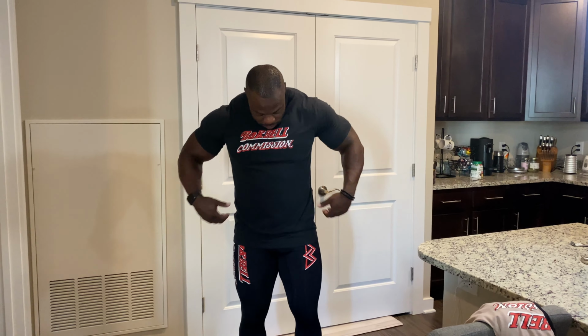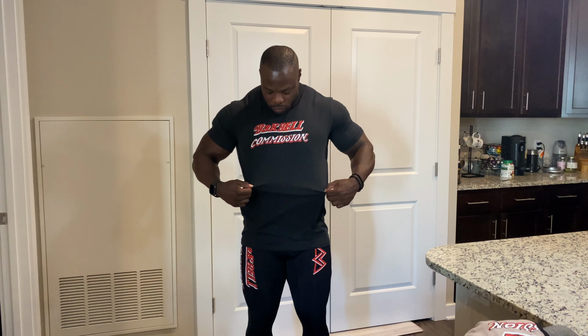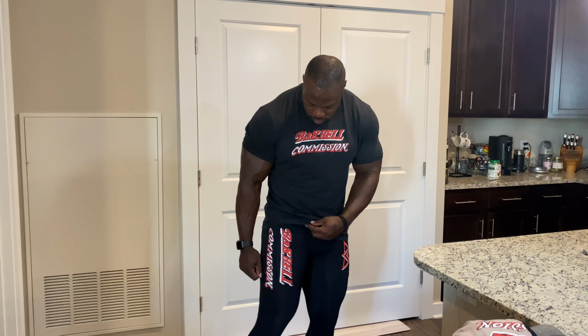First up, I think it's going to be a favorite of a lot of people. This is one of our new designs. We already did it once, but we did a couple different colors this round. So we got the red and white, kind of the bread colors, for the t-shirt as well as compression pants. Very comfortable. I wear an XL top, 2XL bottom. I'm 5'11", like 250 right now. So yeah, go for that.